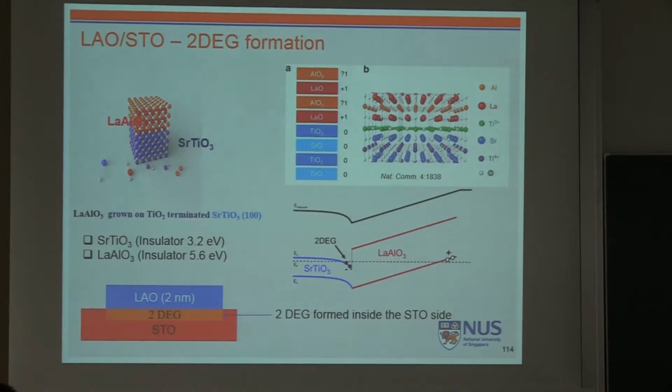Some other new addition into this picture is the two-dimensional electron gas, which we introduced recently. So once you have this LAO/STO, there is a two-dimensional electron gas formation. And depending on oxygen partial pressure, you can make this interface anything: superconducting, ferromagnetic, antiferromagnetic. You just name it, you can make it, depending on oxygen partial pressure. So it's another magic material for science.